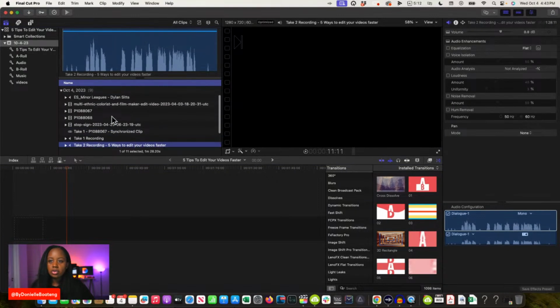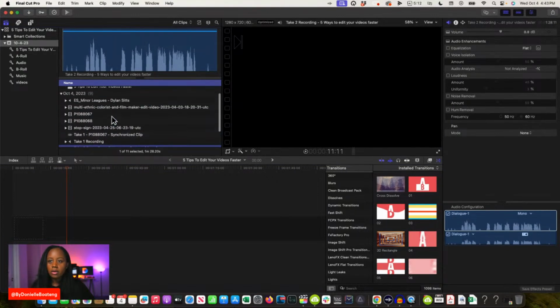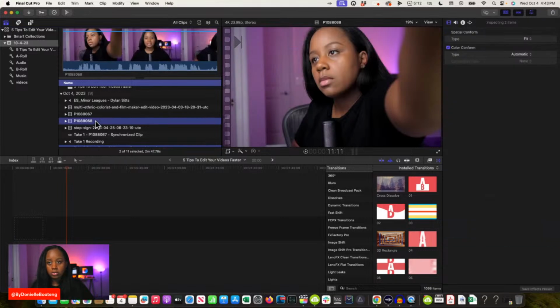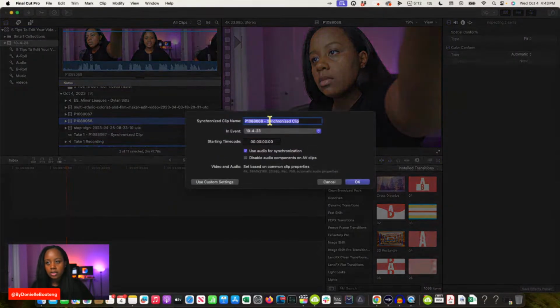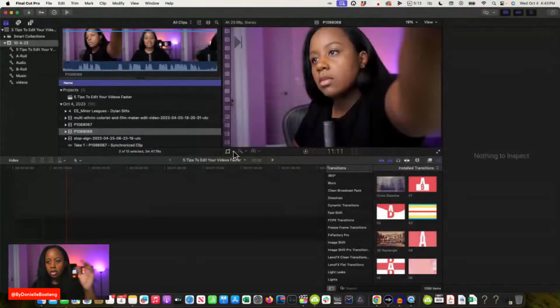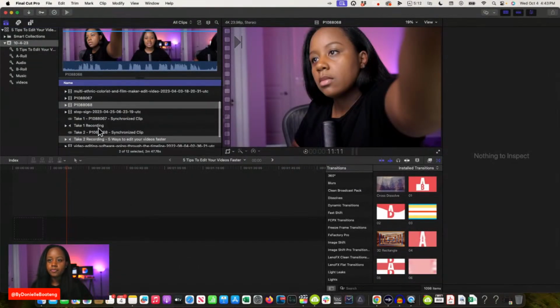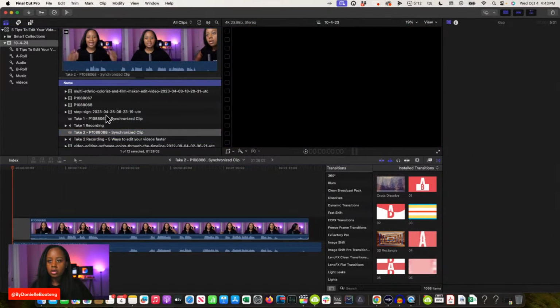So this is take 2, and this is take 2. So I'm going to synchronize these 2 clips. Take 2. There's this button right here that you can use to disable the audio components on the audio visual clip. So my clip that has the audio and the video, it's going to mute it, and you'll see it here in a second. So take two. Oh, it didn't do it, but it's okay. I'll manually do it.